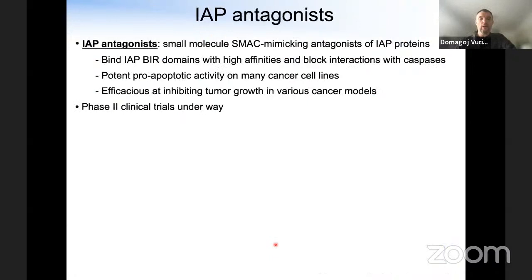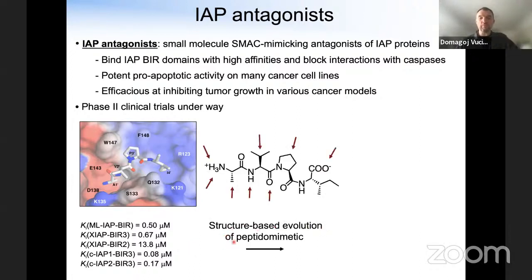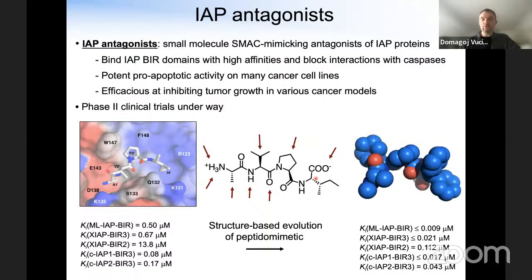Okay. So the starting point was really the peptide, AVPI. And again, Genentech and many other companies did a lot of screening. Millions of compounds were screened in these libraries, and guess what? None of them were better than what nature gave you. Nature gave you this AVPI with low micromolar affinity, and it was still better than anything that came out of screens. So what we did was structure-based evolution of peptidomimetics. We changed everything around this AVPI peptide, eliminated the peptidic nature, and made better solubility, permeability, stability, all that. Eventually you end up with a small molecule that has improved binding affinities, but also improved pharmacological properties that maybe don't sound very sexy, but are critical for having a reagent that can be used in vivo and later in patients.